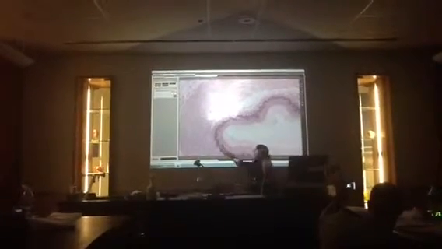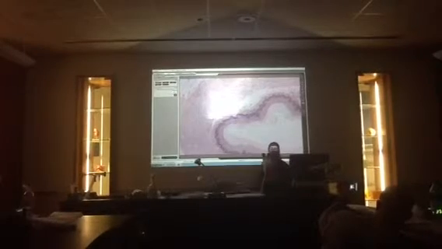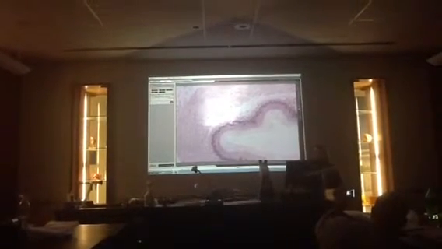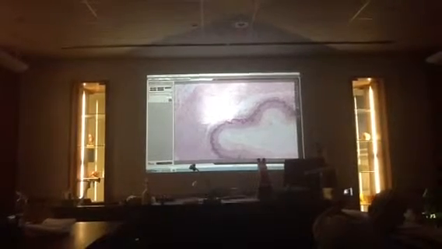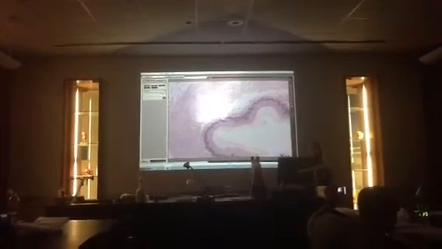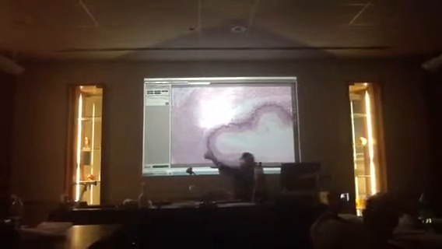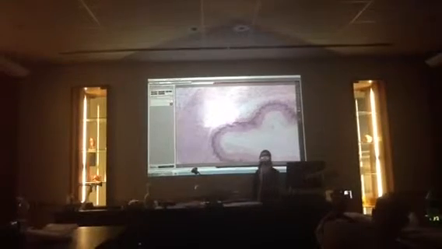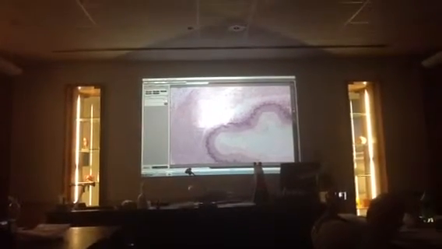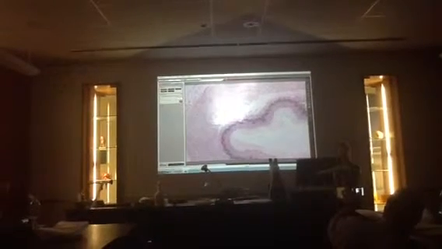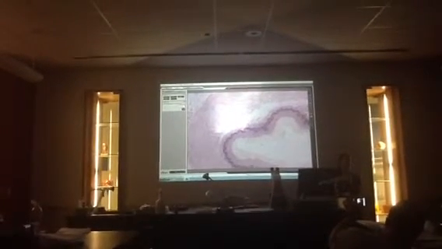So stratified squamous. Right underneath that is the lamina propria, and then something that's called the muscularis mucosa layer. I'm going to have to go up to a higher magnification to see that separation, but they're both right here. So directly underneath the stratified squamous is again lamina propria, and then to the outside of that, muscularis mucosa.